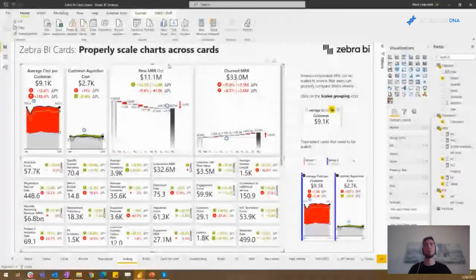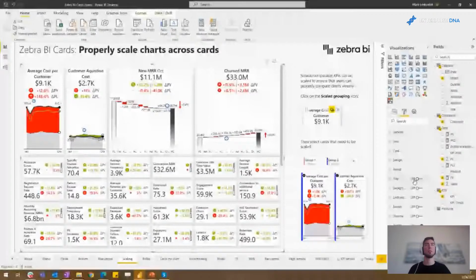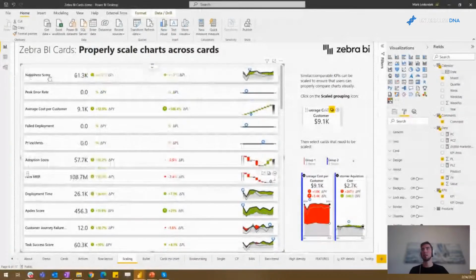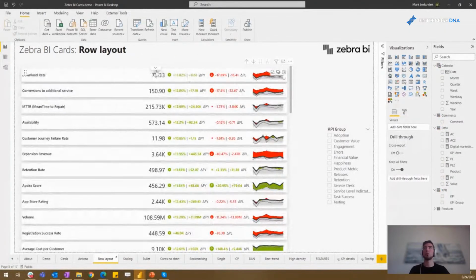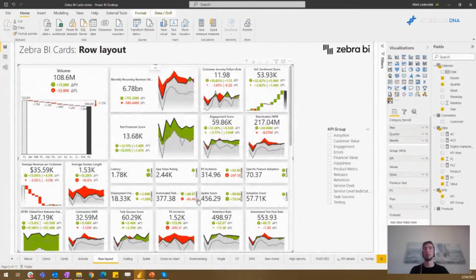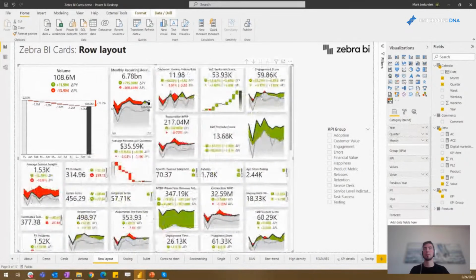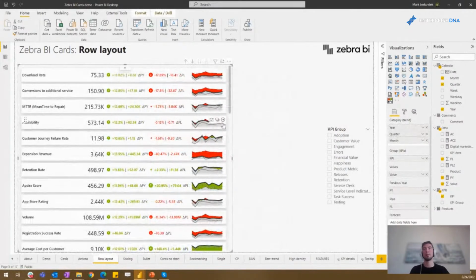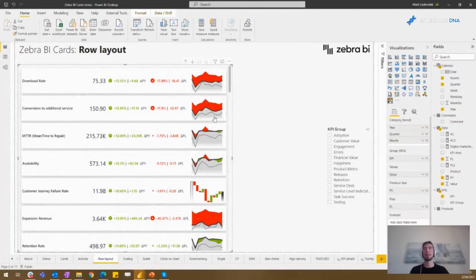If this view does not suit the requirements, you can jump into a different layout. You have a few settings that you can use directly on the cards, but all the settings are also available in the global settings. If you hover over at the top, you have the ability to switch into a different layout. Maybe this is not the best allocation of the visuals, because we have some empty fields here, but you can switch between those two layouts. There is the custom layout with the integrated charts and resizable sizing of the charts, and you can also jump into this row layout that has the spark lines behavior. Again, you can switch between different chart types, and also increase the height of those charts and so on.